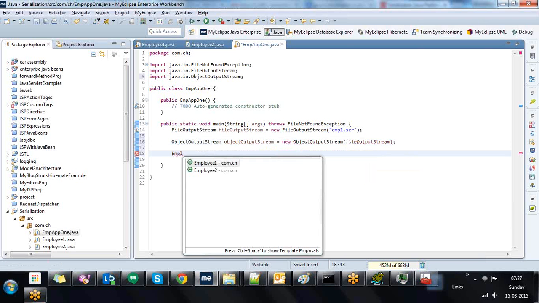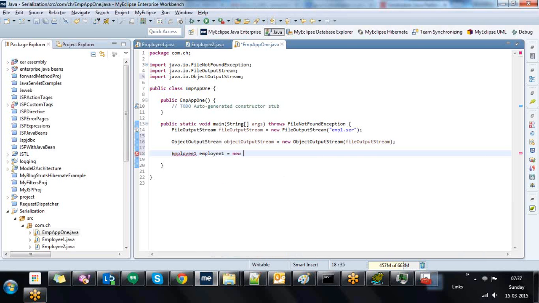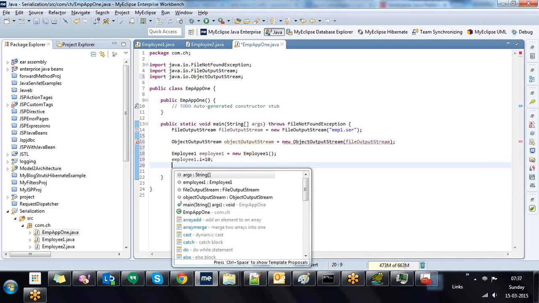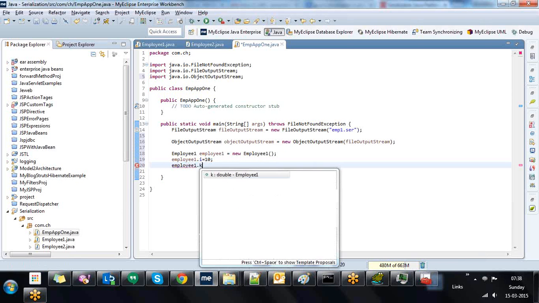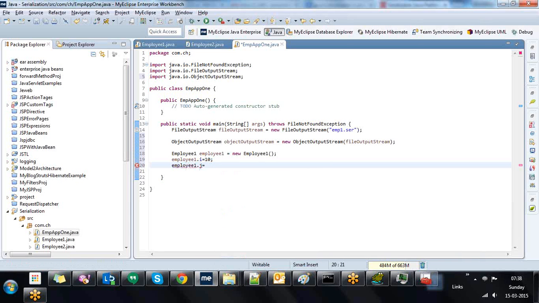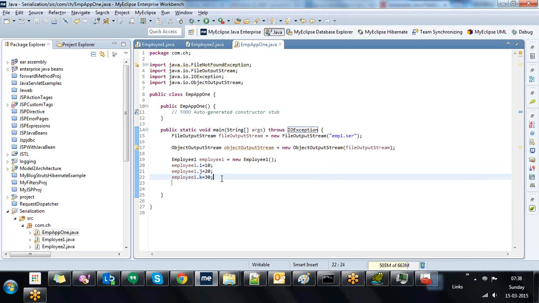Here, creating the employee object: employee1 equal to new Employee1. employee1.i equal to 10, employee1.j equal to 20, employee1.k equal to 30. Okay, so far clear?